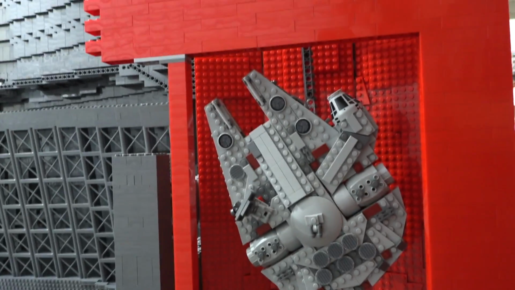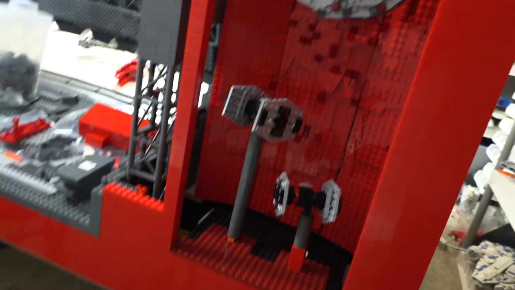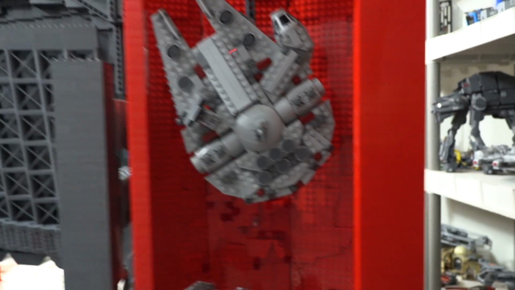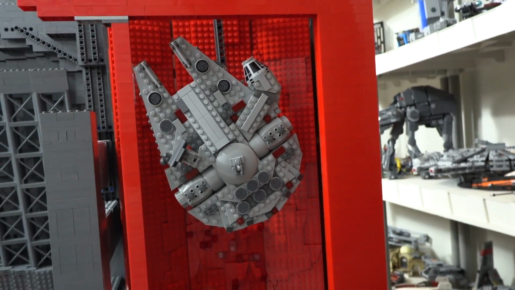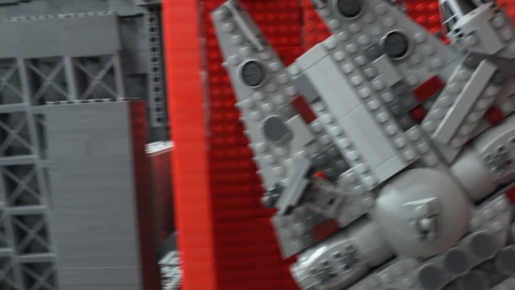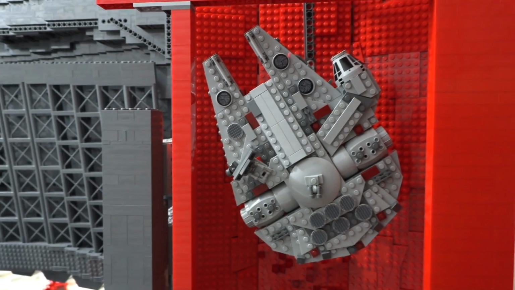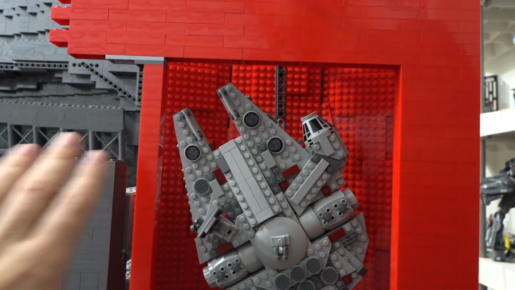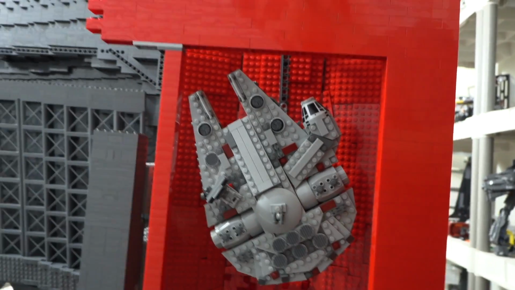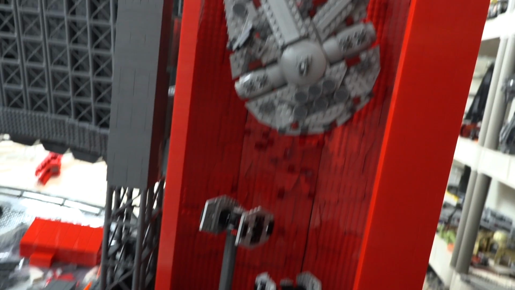Isn't this cool? I got the Falcon hanging up already. And that's right there. So just pretend this red, it's a bit tight back here, sorry guys. Pretend this red wall right here goes off to cover about to here. But right there you go. This is kind of what I've been envisioning, is this right here.